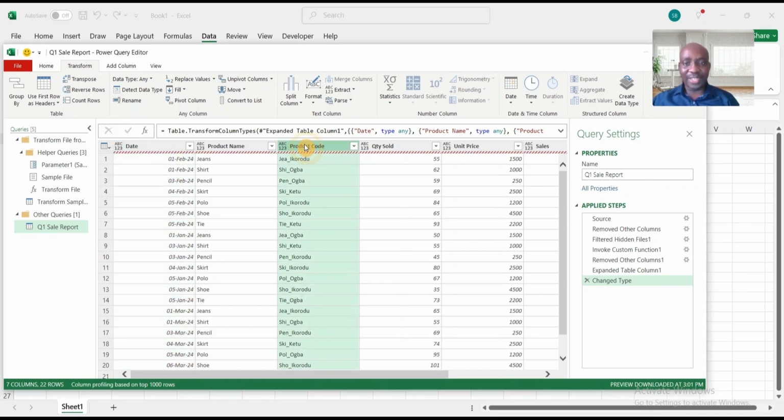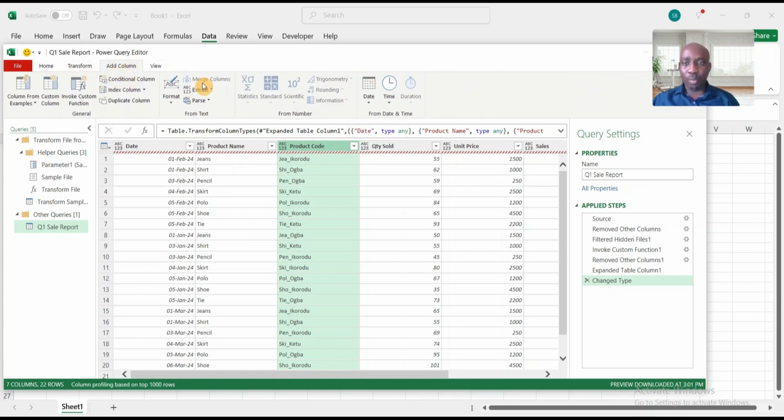Just highlight this column. You can see that it has been highlighted. Then you will see Extract here. There's another Extract under Add Column. Don't use this one because it will create another column, but I still want to maintain the same column.